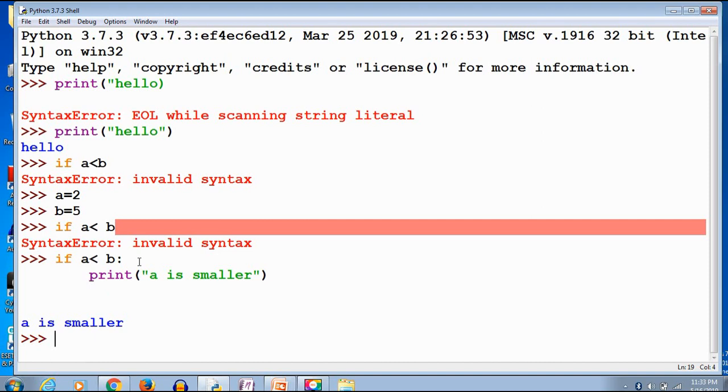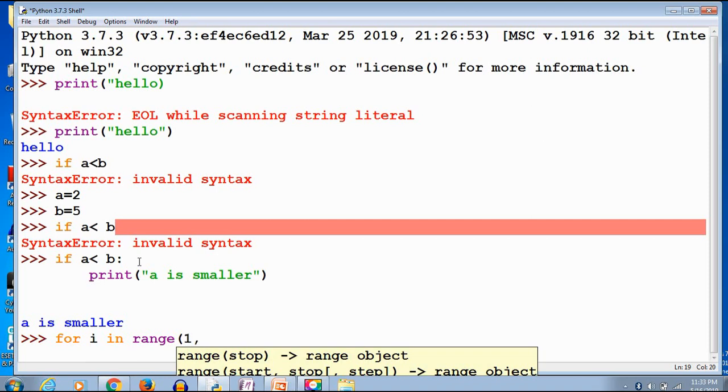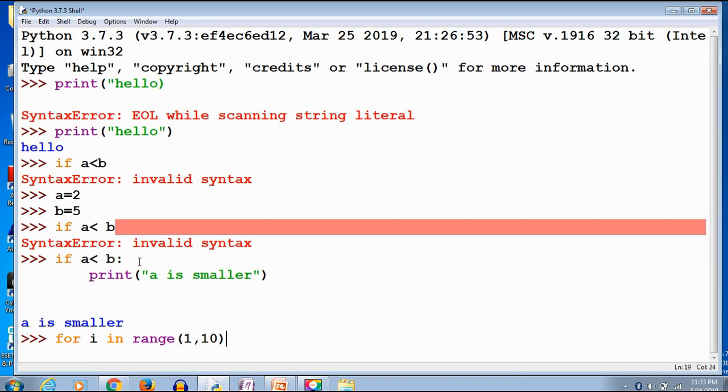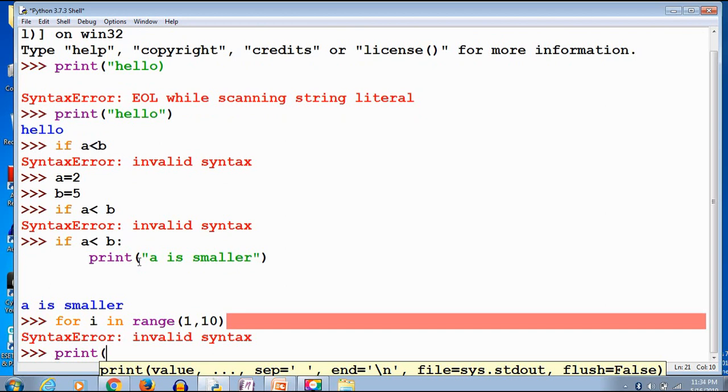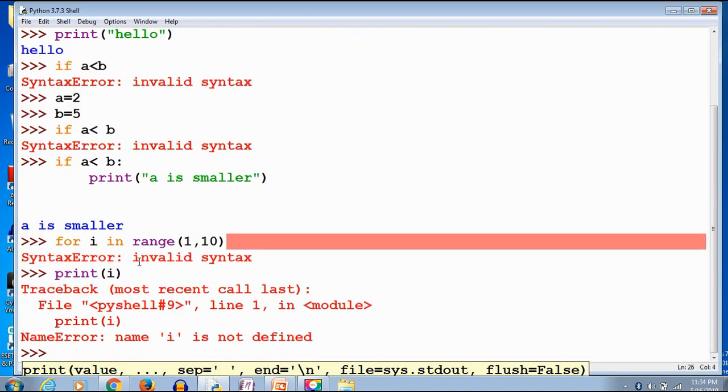In the same way, running a loop: for I in range 1 to 10, print I. This will give an error, because I is not defined there.